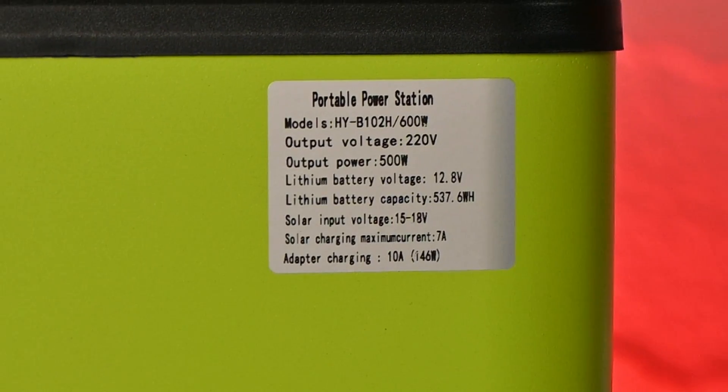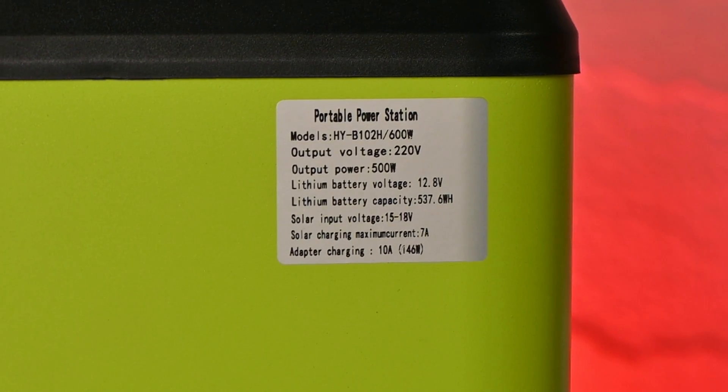You know why? Because it is in fact a 300 watt power station — a 300 watt power station instead of 600. Don't let the labels fool you; in many instances when you're buying a power station, especially the cheaper ones, you will not be getting the power that is being advertised. Another thing to look at are the charging times and the options.